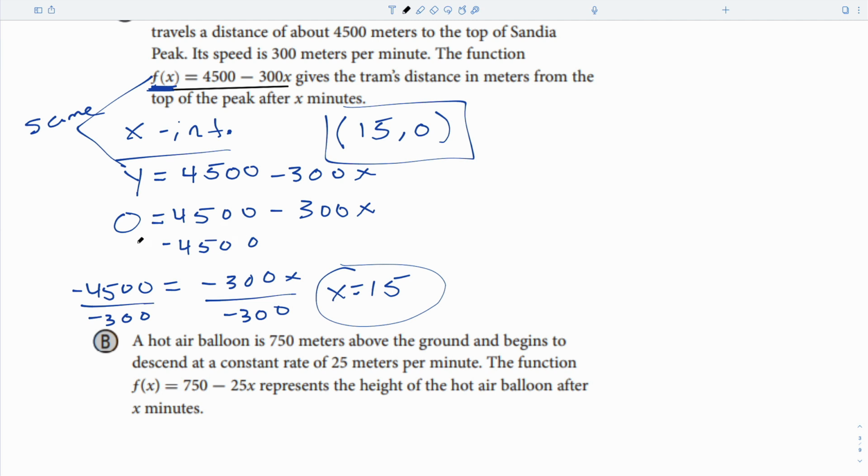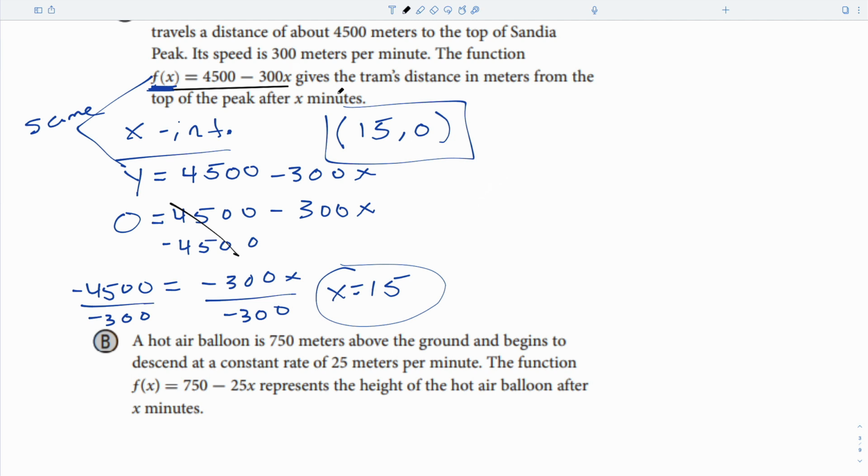So we moved it over because we were solving for x. Adam, did you want to answer that? Yeah, we subtracted it because I wanted to cancel it. You're solving for x for this one, so I'm moving everything to the left side to get x by itself. Negative 4500 was minus 4500 on both sides, and then you had to divide by a negative 300. Did you get that?